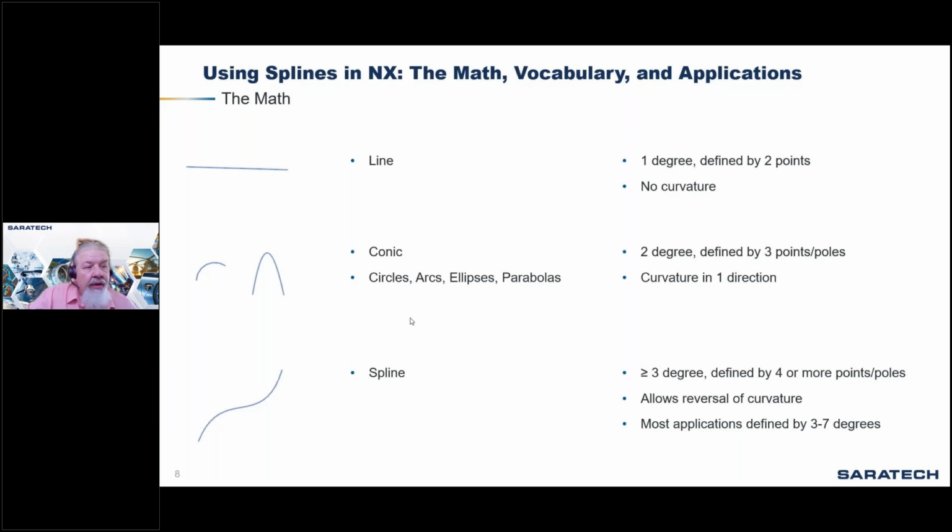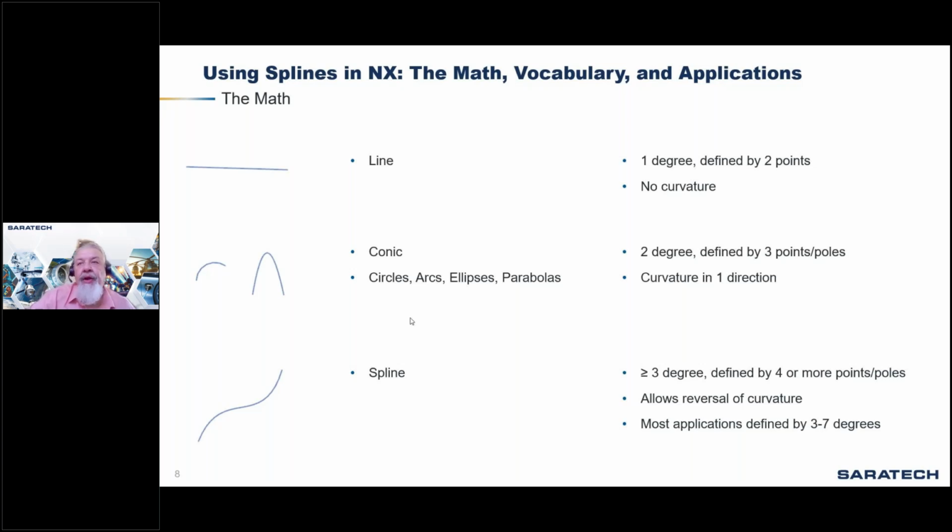If we look at a conic, a simple math explanation there for a conic would be like the basic circle, which is x squared plus y squared equals 1. And we know that's a 2-degree based on the power of the variables in there, x squared, y squared, 2-degree. And then the last one down here for splines, those are even more complicated.